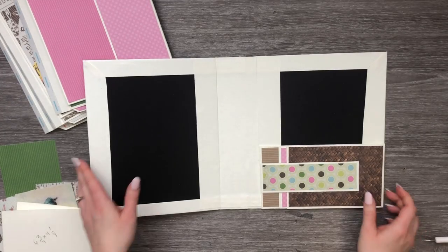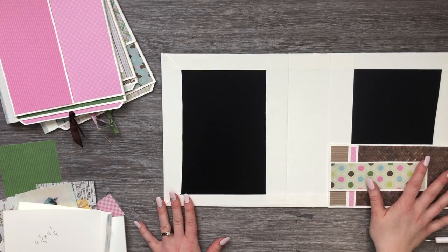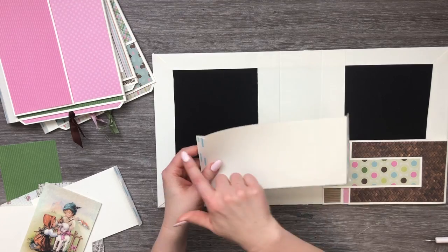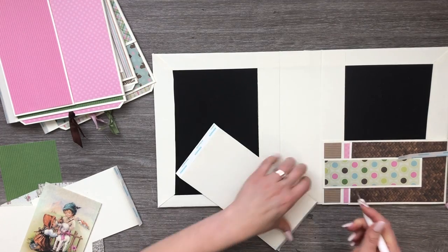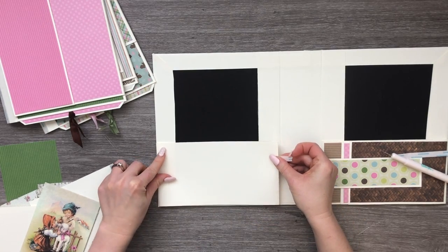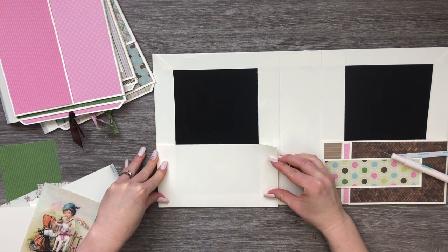Now we are going to go ahead and work on the front and back inside cover. I've already done the back inside cover and now we're going to do the same thing on the front — it's going to look exactly the same. The first thing we've got is a large pocket that's going to go across the bottom of our page. The piece for this measures nine by four and a quarter tall. On the nine inch side you're going to score at half inch on both sides and attach your tape. Remove a little bit of the backing and line it up to the front, all the way to the edge of our book and into the corner.